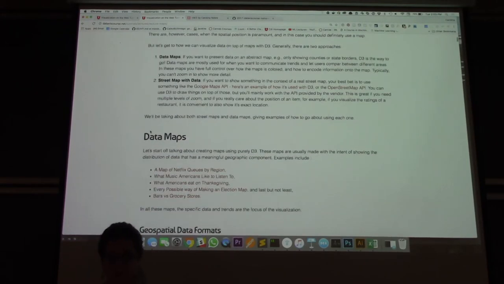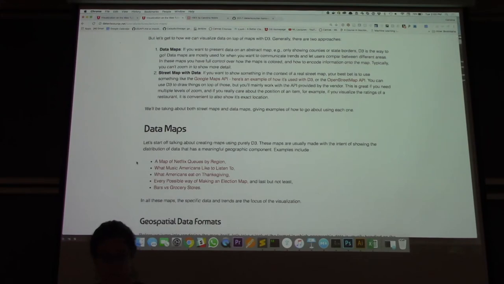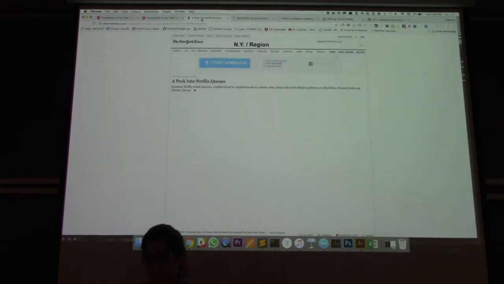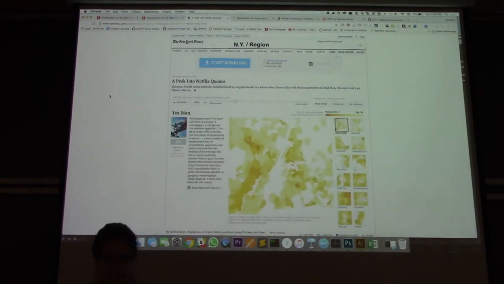I have quite a few pretty cool examples here to show you guys. Some of these examples use Flash, and Alex just showed me today that not everyone has Flash enabled on their browser. It looks like the latest version of Chrome doesn't support it. My computer does, because I was putting these together. But if you click on these and don't see anything, that's why. It's because you don't have Flash.